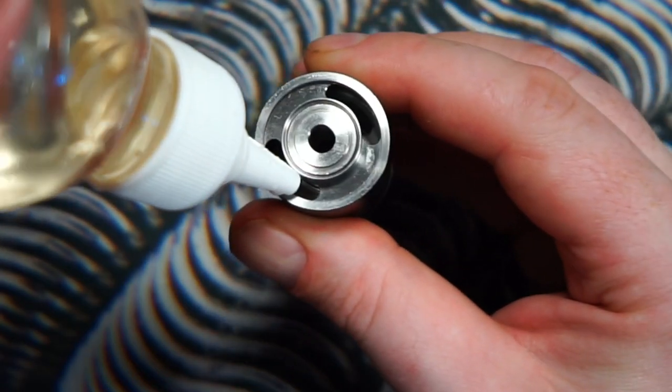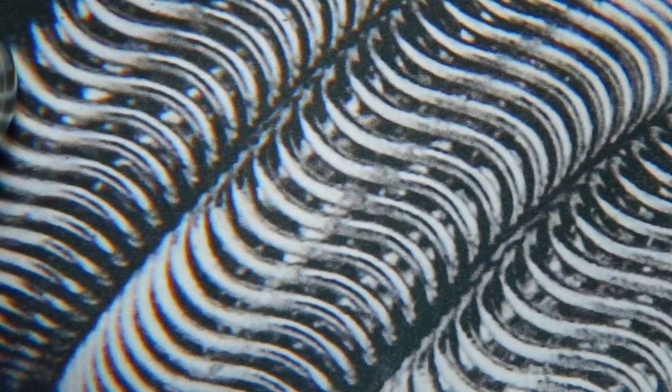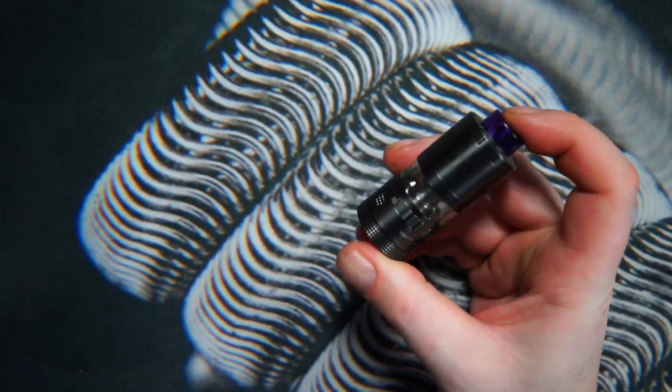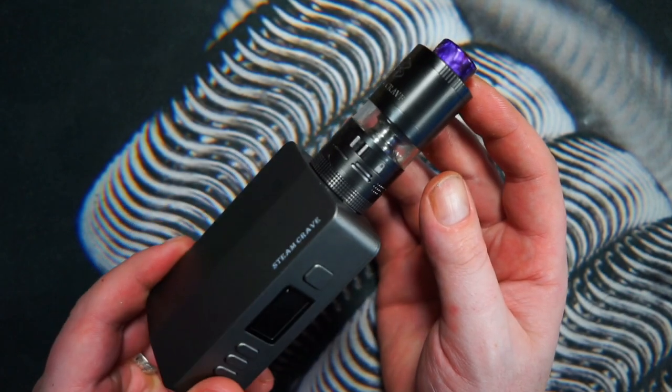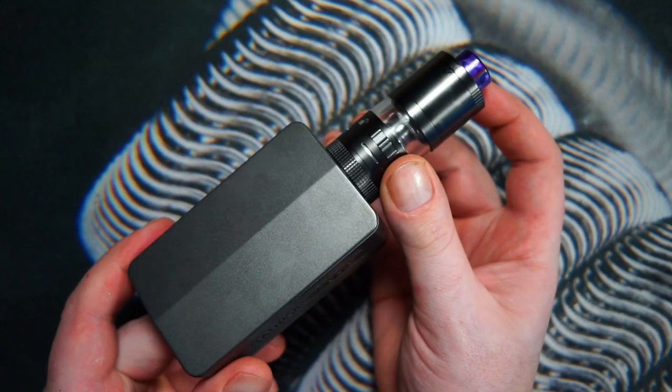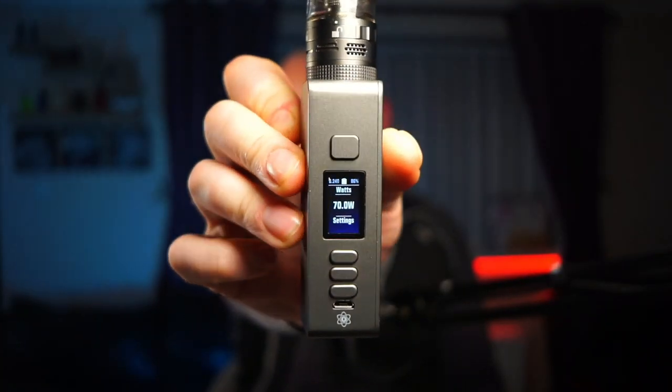And we'll get a few mils in here. And we get our mod on. So that is the Hadron Plus Combo Kit all wicked up, coiled up, and juiced up. So we'll bring it back up top and I'll give you my pros and cons. So we're back up top with the Hadron Plus Combo Kit from Steam Crave. The single coil 4mm, 3 core alien settled in at 0.24 and we're vaping it at 70 watts. Let's give it a vape.